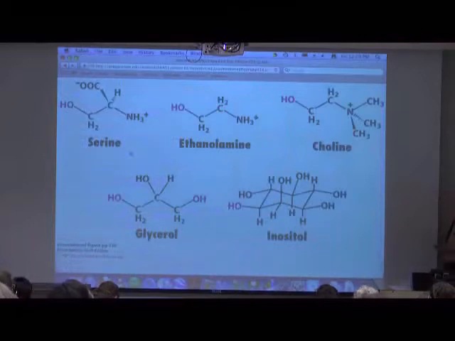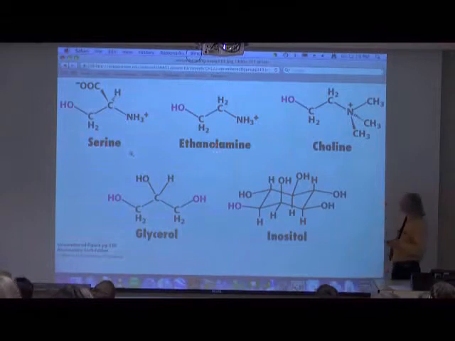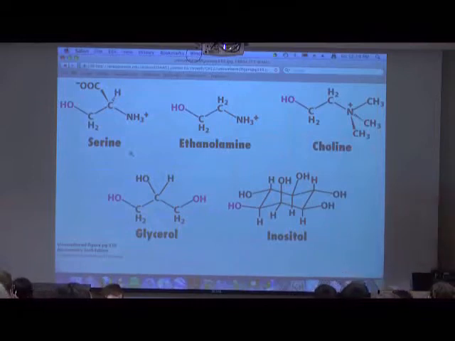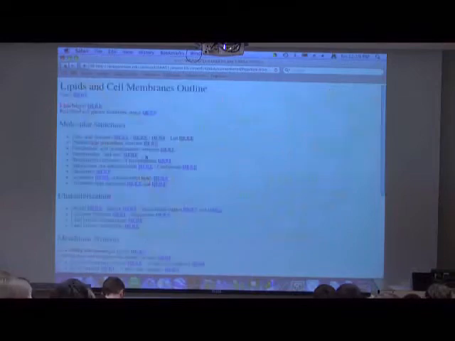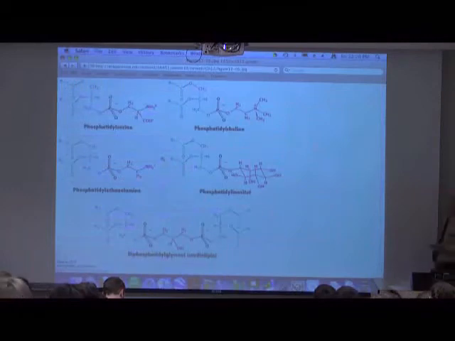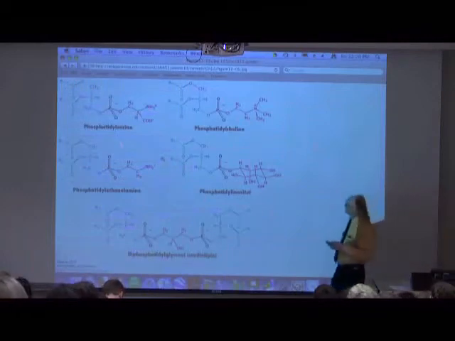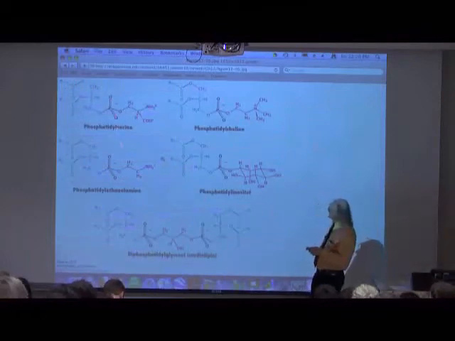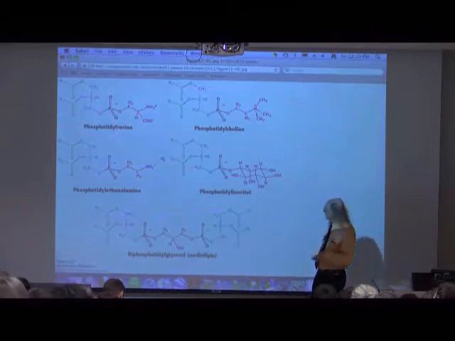There are some of the things that can be added on to that phosphate group. So we saw this last term also: phosphatidylserine, phosphatidylethanolamine, phosphatidylcholine, phosphatidylglycerol, etc. A variety of things can be attached to that phosphate group at the bottom there on position 3. So these are all things that we might find as part of the glycerophospholipids scheme. And there are some structures. Again, we're not going to memorize structures, but you can see how they fit in. There's the glycerol backbone, phosphate, in this case serine attached, choline, et cetera.